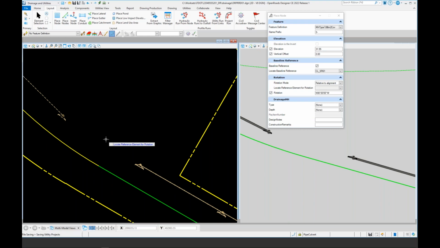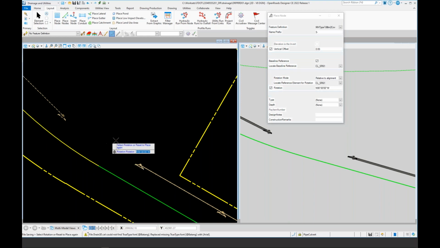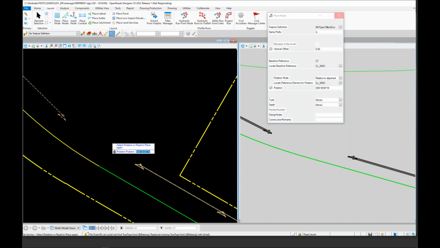Relative to alignment, I'm going to use that. And all this for right now doesn't matter. I'm just trying to get it into the file so that I have something to modify.